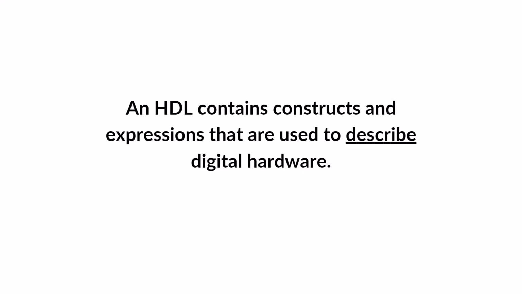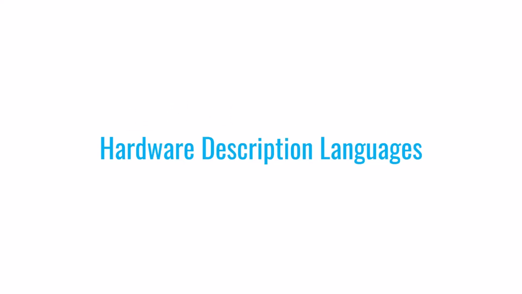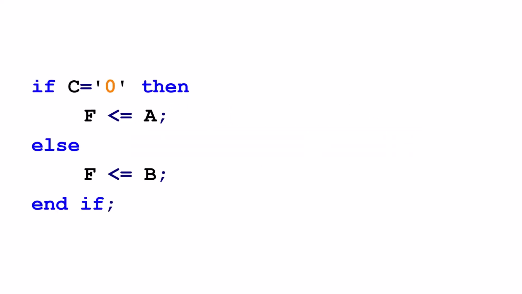Instead, it contains constructs and expressions that, while they might resemble programming commands at a glance, are in practice used to describe digital hardware. Let me clarify the concept of hardware languages using another example. The code you're seeing in this figure is a construct called an if-then-else conditional in the programming world, and it's found in nearly all programming languages. If you imagine this as a part of code written in the C language, for example, which is intended to run on a processor, then the if-then-else instruction has already been defined for the CPU.